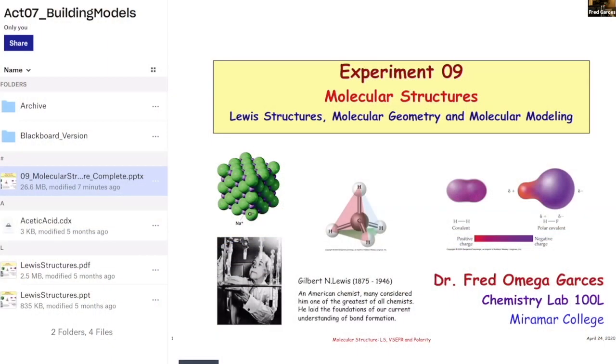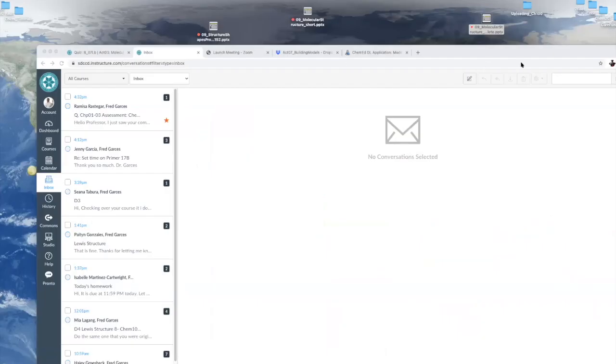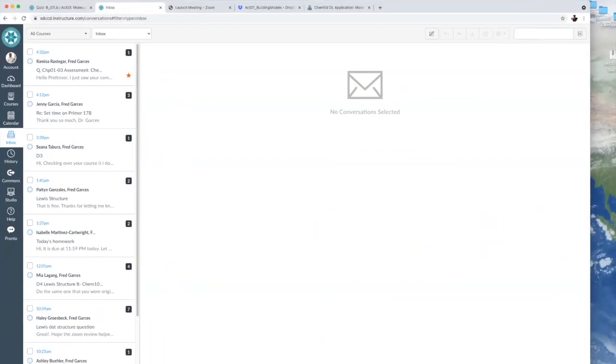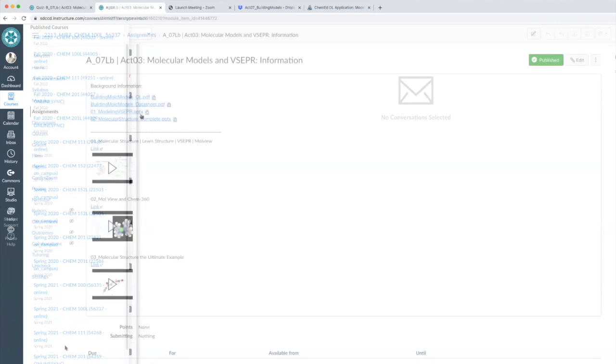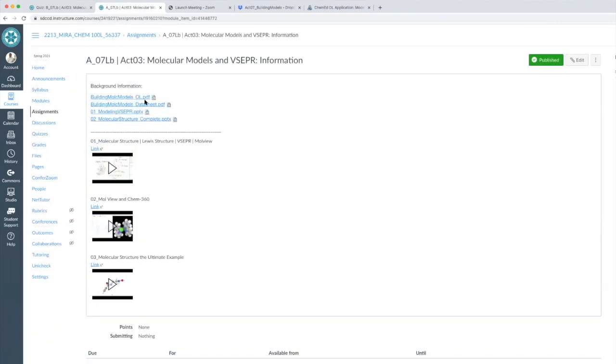Let me go ahead and get started, and first of all, let me share with you the activity that's scheduled for next week. I'm going to change my screen here. Since it's an activity, you basically will have to fill it out in Canvas. But if you complete the worksheet, you should be good, because the worksheet should be mirrored by the content in Canvas. In Canvas, I'm showing some of the videos that I've done in the past, because this particular video won't be uploaded until probably tonight or tomorrow.